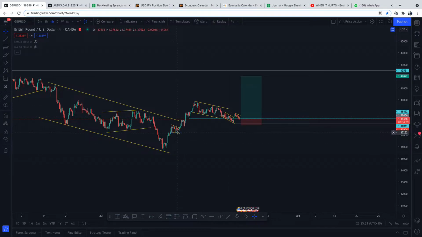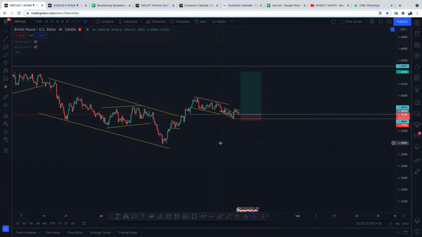Why do we usually say it's a correction? It's the way the price is moving. If it's moving slowly, then it is a correction. If it moves fast, it's an impulse. So if you can check here, we cannot say this is an impulse to the downside. Logically, if you have a look, this cannot be an impulse to the downside because price is slowly trickling down. Okay, this is how you identify a correction.